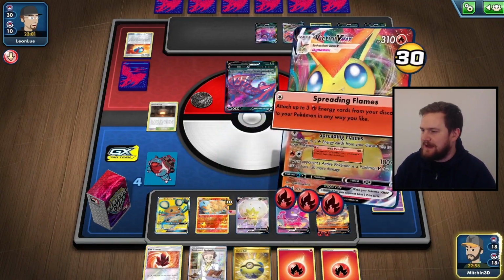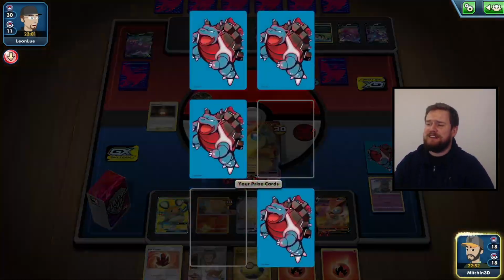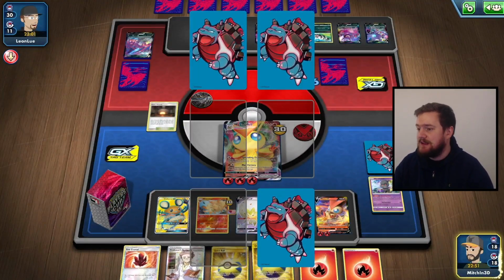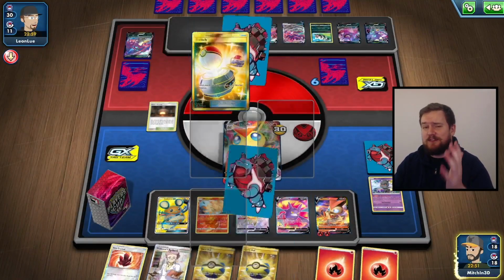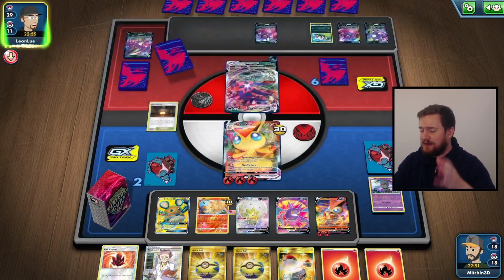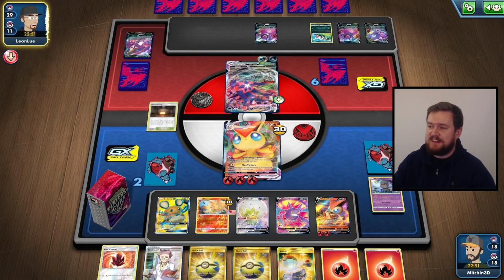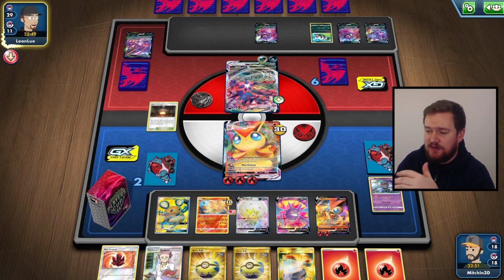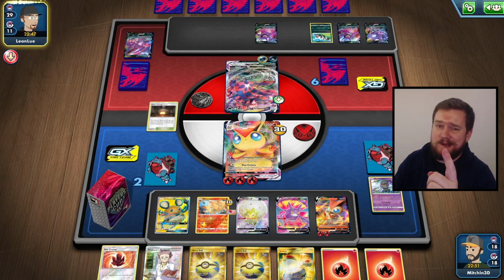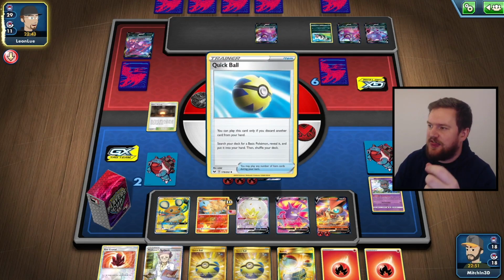This is beautiful. Max Victory, 220 damage. 2 more prizes. Our opponent hasn't even set up yet. They haven't even set up, and we've taken 4 easy prizes. And to be brutally honest, this is why this deck is so strong, right? At this stage of the game, my opponent has to knock out the Ninetales on the bench for 1 prize, or they lose. It is almost that simple.